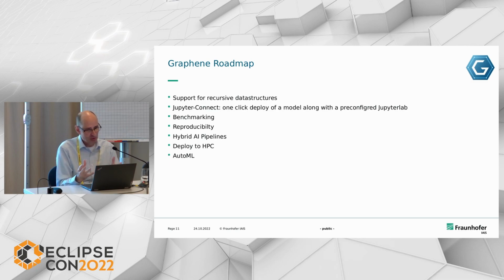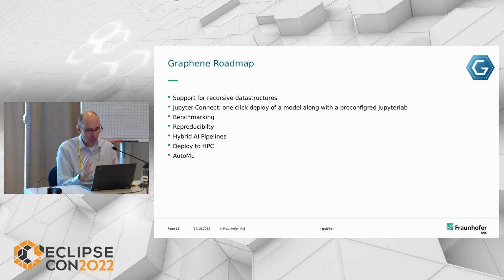So it is then possible with one click to deploy a model along with a pre-configured JupyterLab node, so that you can directly use this node explorative. You can try it out, basically. You deploy it to an execution environment and can interactively work with it. Then support for benchmarking and also reproducibility.